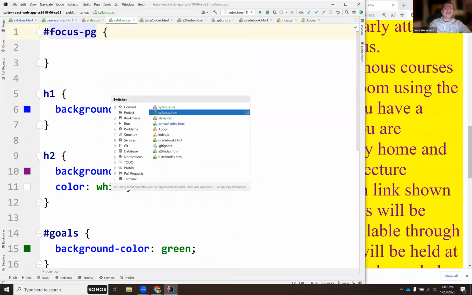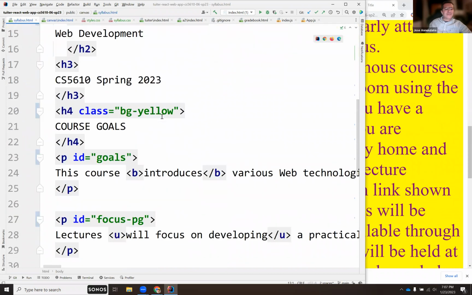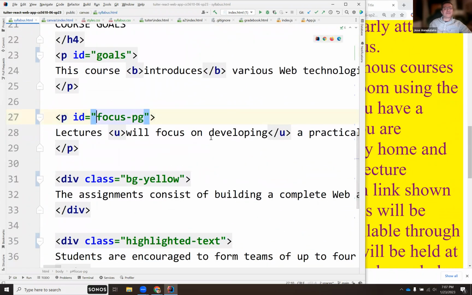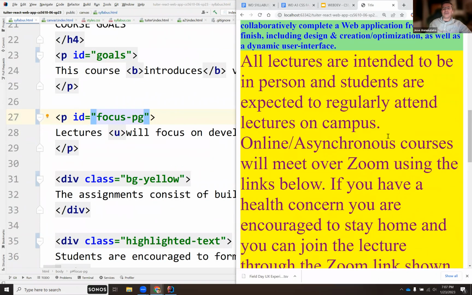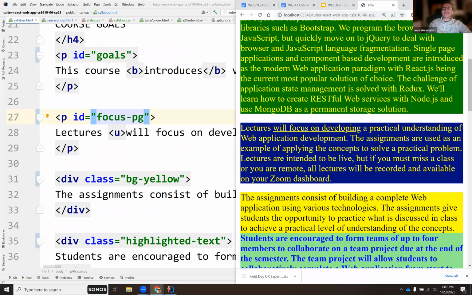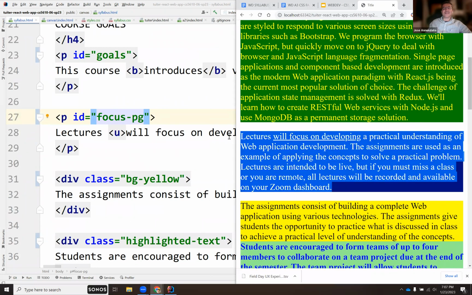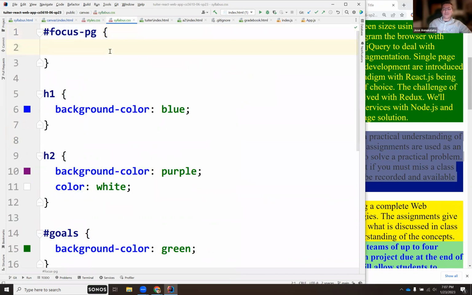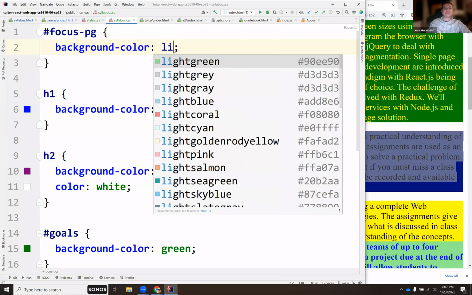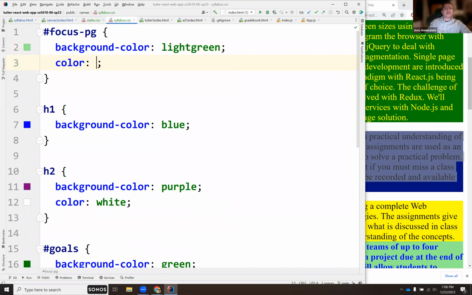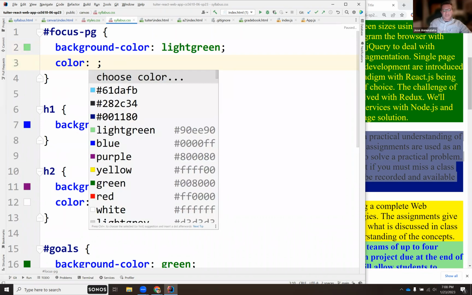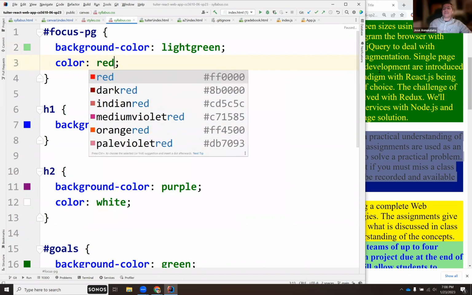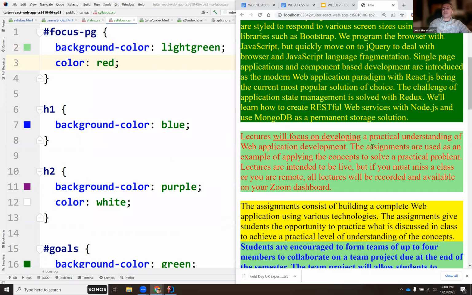Oh, it's this one. The focus paragraph. I want it to be background light green, and color red or something. So I refresh and notice that it takes that styling.